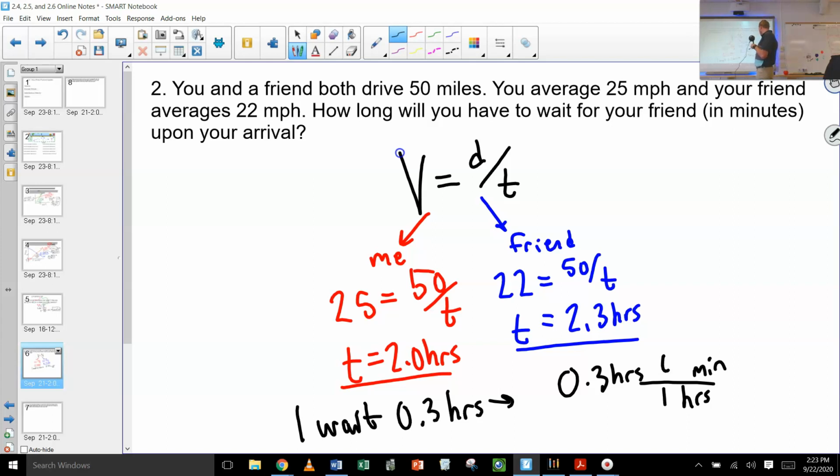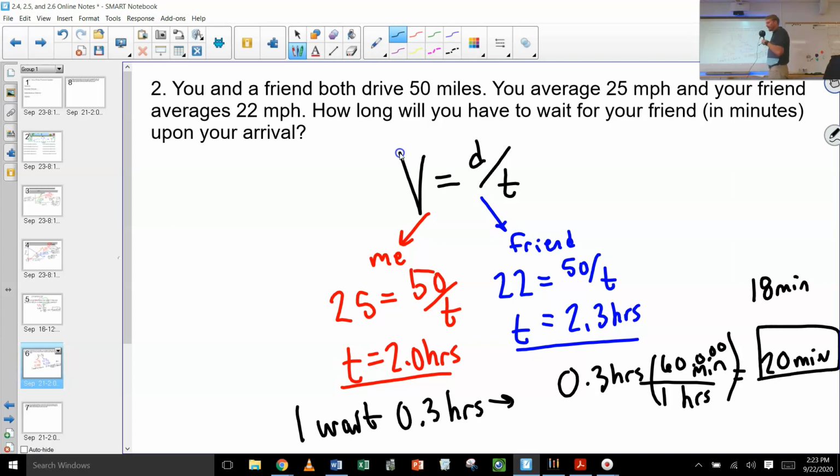So 1 hour is equal to 60 minutes. And this has as many significant figures as you need because there is 60.000. You're never limited in significant figures by a dimensional analysis problem. So 60 times 0.3 is going to be 18. Give that to one significant figure because that's where I'm at. It's 18 minutes. But because of significant figures, 20 minutes. Like that.